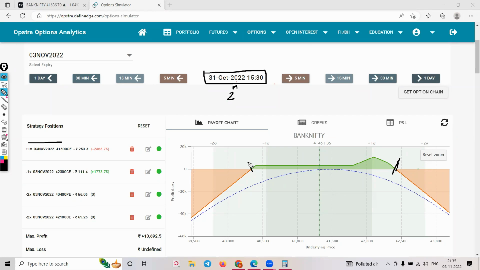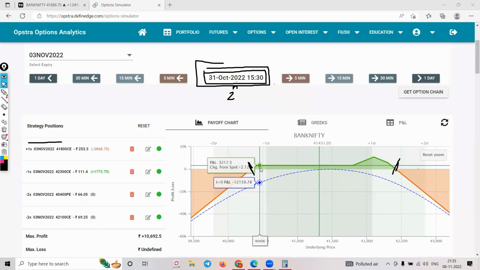The only thing is today's premium, that means Monday premium, and Wednesday's premium will have a huge difference. So that you will get to know only when you do the real trading. And I think we have all the full-time traders. Okay, so now let's not waste time, because I want to show you one more good thing.